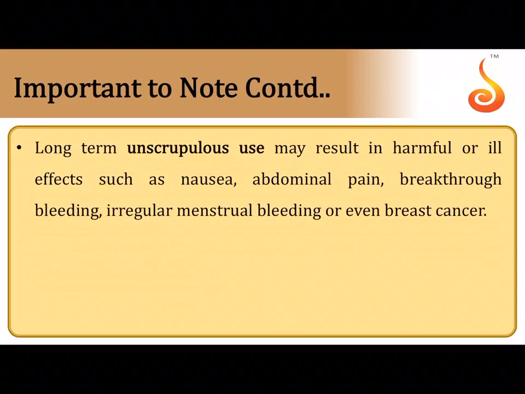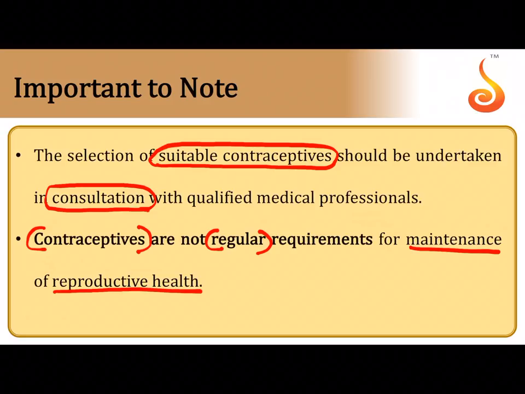Then why does a couple opt for contraceptives? They usually opt for contraceptives, say for example, if they don't want to become pregnant for some personal reasons, or they've had a child and want to have the next child after a certain gap. They want to space their pregnancy. So it is purely for personal reasons. It is not a prerequisite or a regular requirement for maintenance of reproduction. Of course, there is an exception to this: I told you the use of a condom can reduce exposure to sexually transmitted illnesses. When it comes to methods like the condom, yes, of course, it is a requirement for maintenance of reproductive health. Okay?